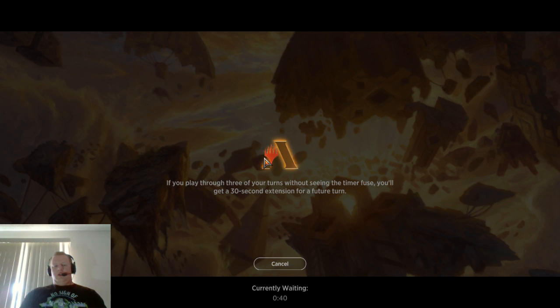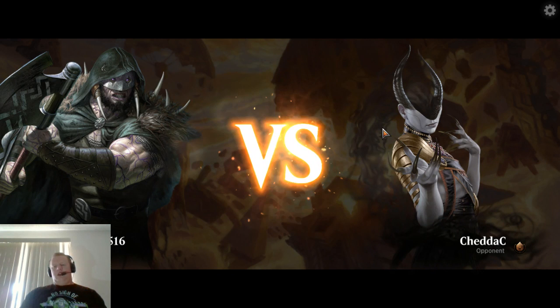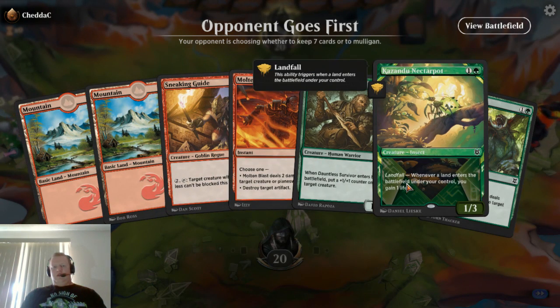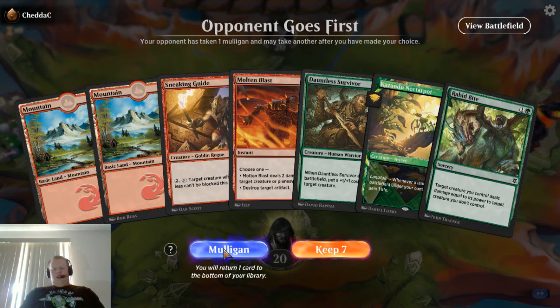Alright, let's find a partner. There we go. Can we redeem ourselves? Damn it. Not with this hand. We are on the draw, but we can play 1 card out of this entire hand.